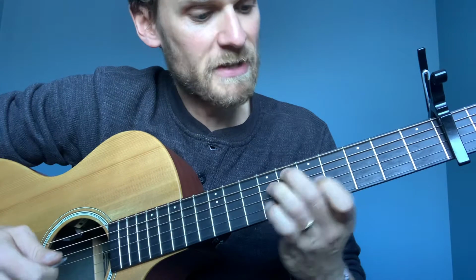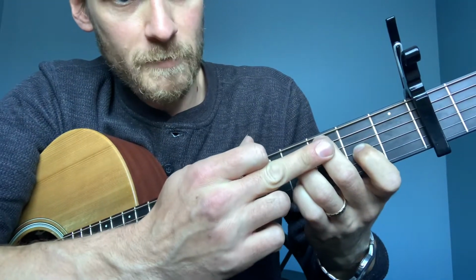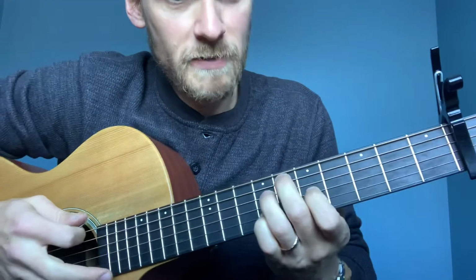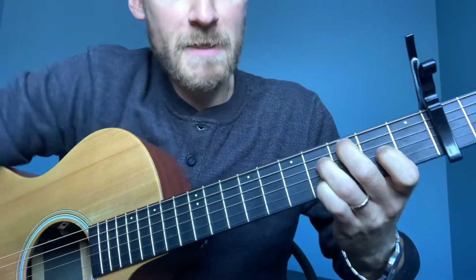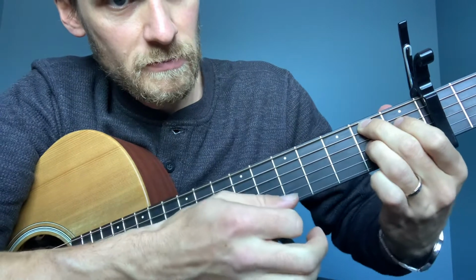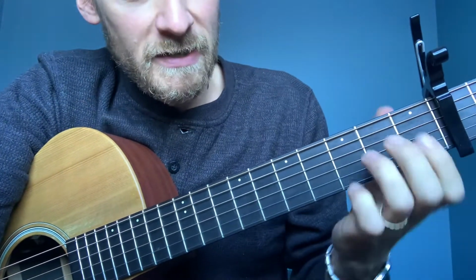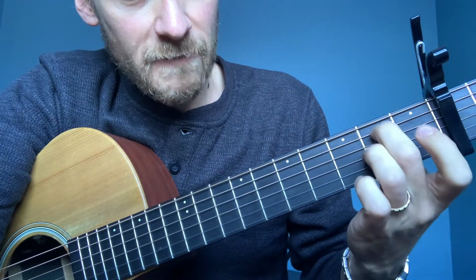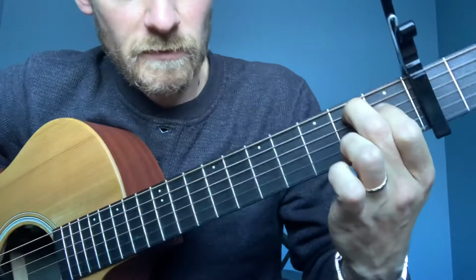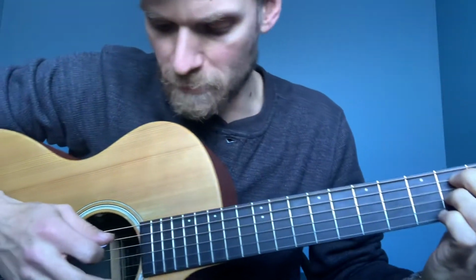Take that whole shape, slide it down, slide your 2nd finger's on the 3rd fret of the A string. Right, so. And then, I'm switching to a B7 chord. I'm not bothering to grab the E string though. So that B7 chord is 2nd fret of the A string, 1st fret of the D string, 2nd fret of the G string, and then open D.